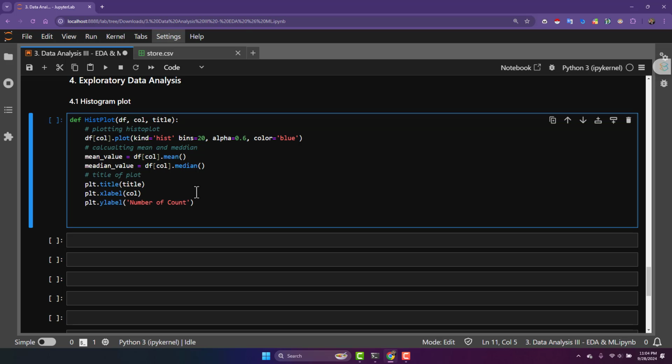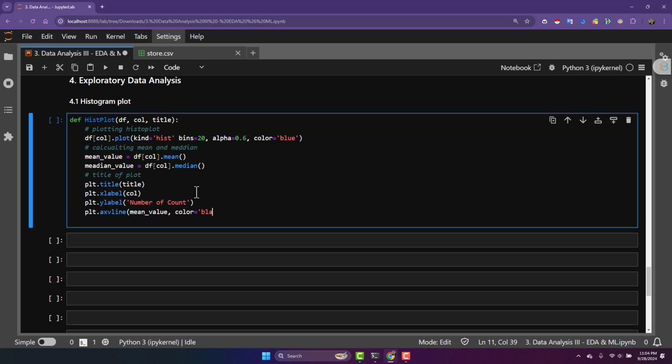So I will use the axis line. So plt dot axvline, and it will be mean value. Oops, sorry, mean value. Then I'm gonna define a color.